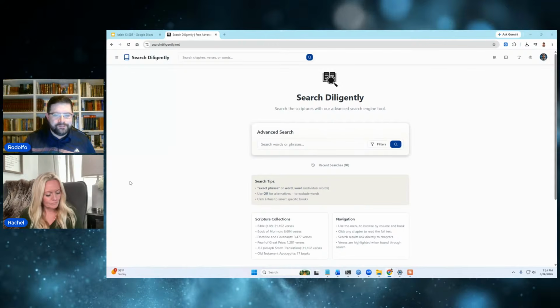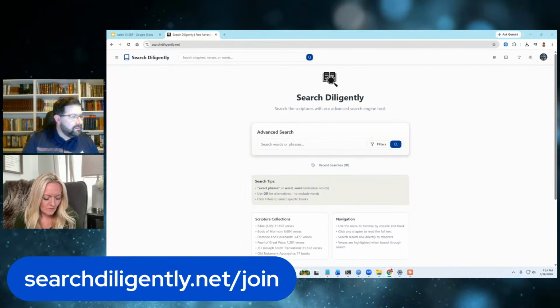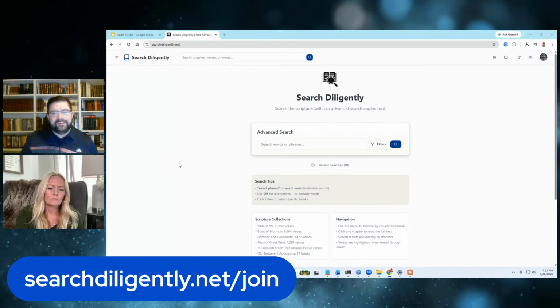We have a few announcements, but we have a big one on the Search Diligently tool. Let me make sure I add our quick banner here. If you haven't signed in, please sign in. We have a lot of people signing in, giving us feedback, which is great. We're putting in so many features, and I think we have not announced all of them, so we are going to announce all of the updates we're making.